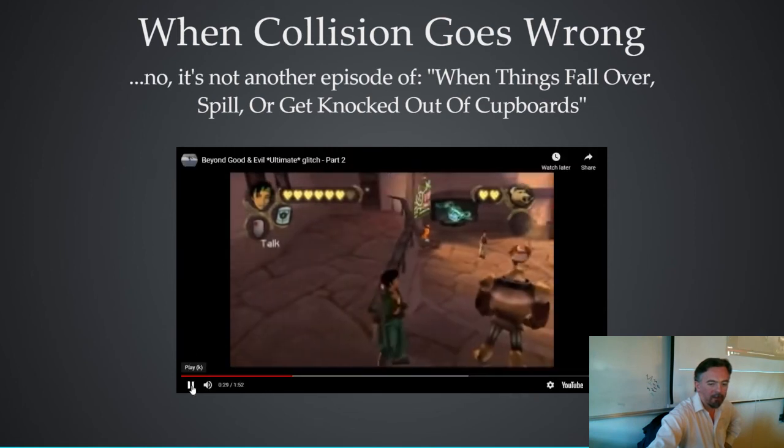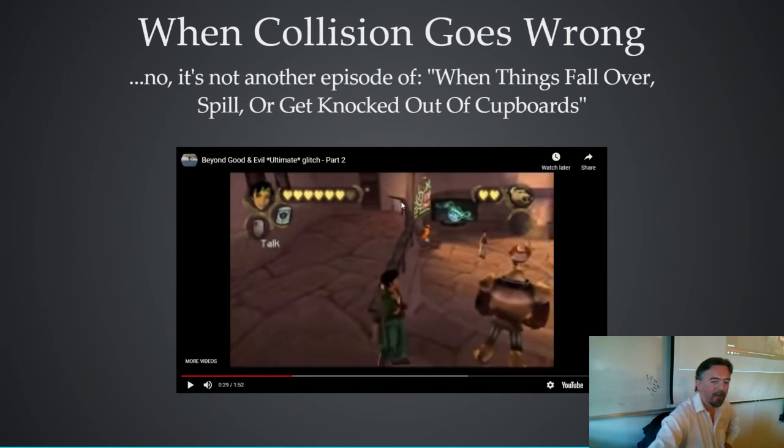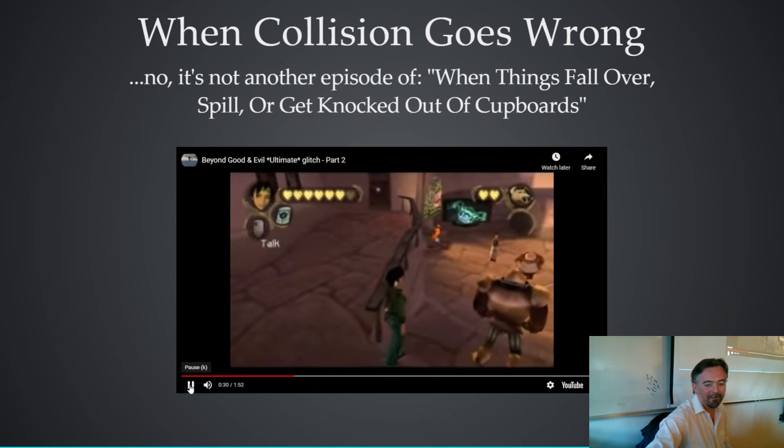Okay, so here we've got this wall with what's supposed to be a solid fence on it, but this is exactly the kind of thing where, when you're doing collision geometry, you take shortcuts. You say, I'll just put a simplified version of the top part of the fence, and I won't worry too much about the fine details, to reduce the poly count on your collision mesh, which is fine until it's not.